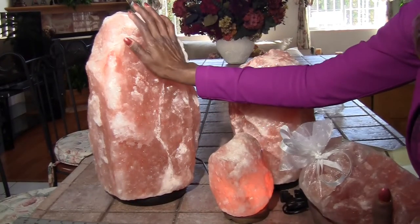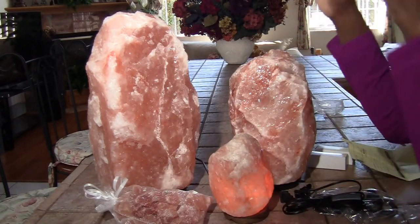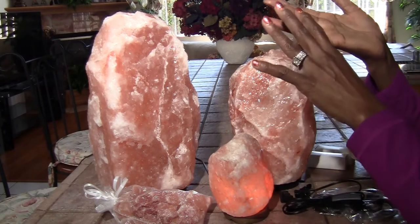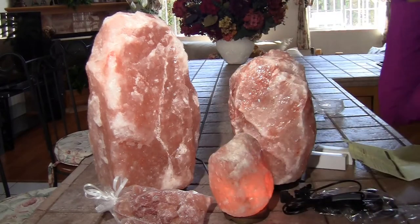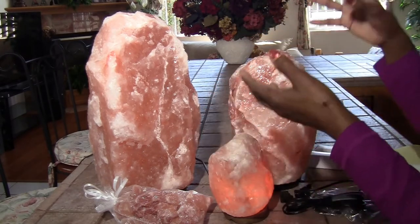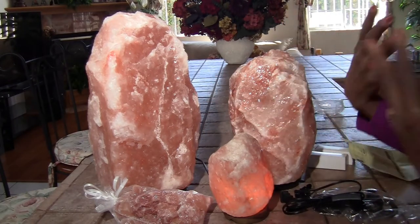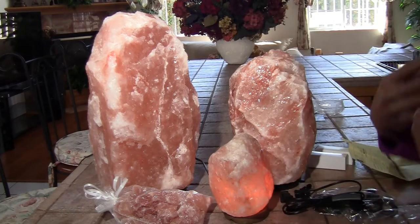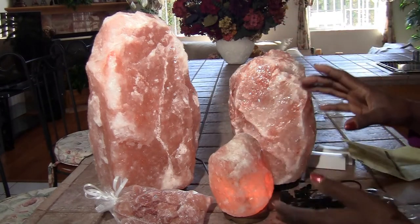The purpose of the Himalayan salt lamps is to remove the negative ions in the air. So if you have in your office a laptop, a computer, a cell phone charger — all these things that are bringing ions into your home — you need something to counteract that. Because these ions seep into our bodies, into our pores, into our brain, and they confuse our wiring system.